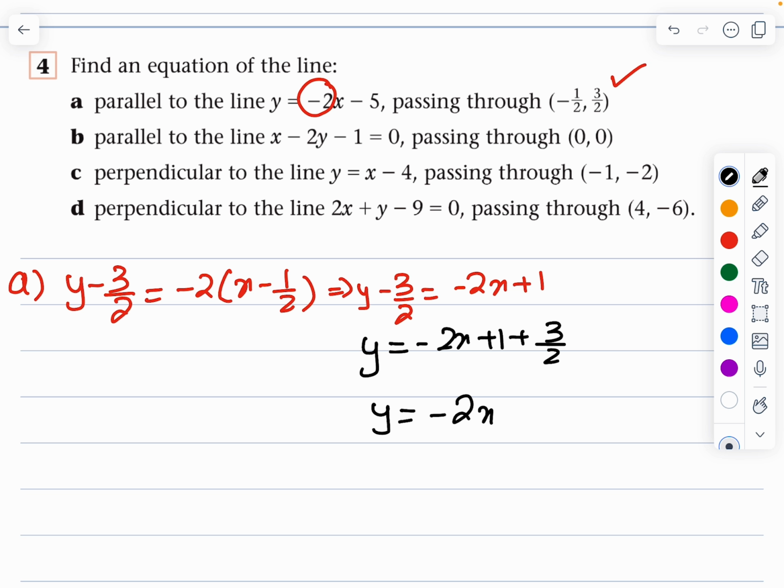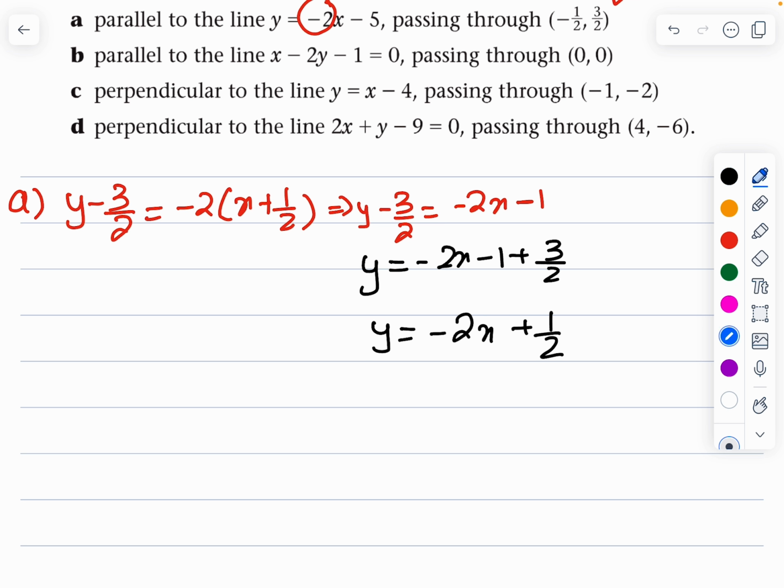-2x and this is going to be minus of minus plus, so this one is going to be -1. So this also changes to -1. So it is plus 1/2.